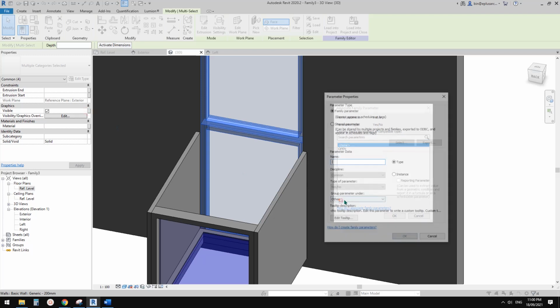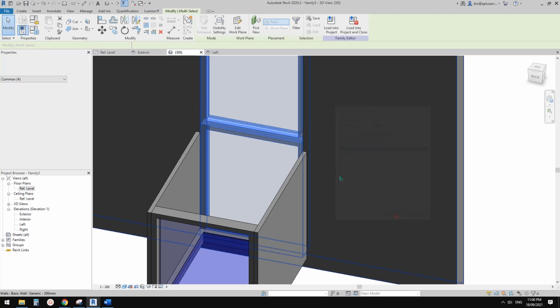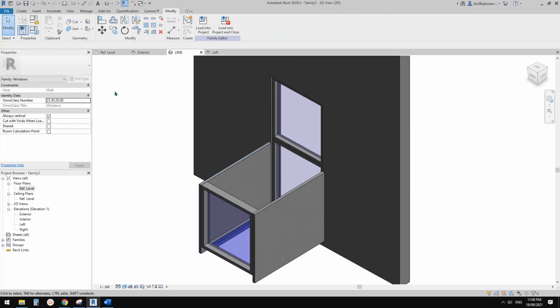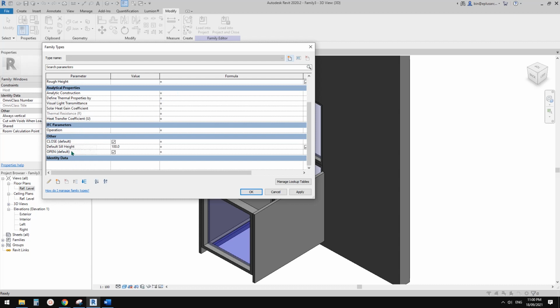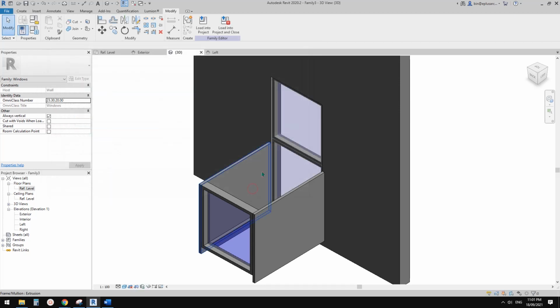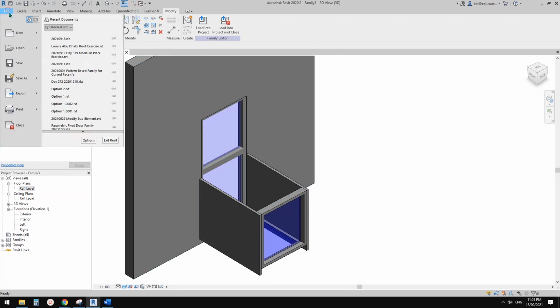These are close, instance, okay, and okay. Now we just need to go to family types and either go to open or close. We just type in. For example, I'll use this one, so it will be not open, and okay.